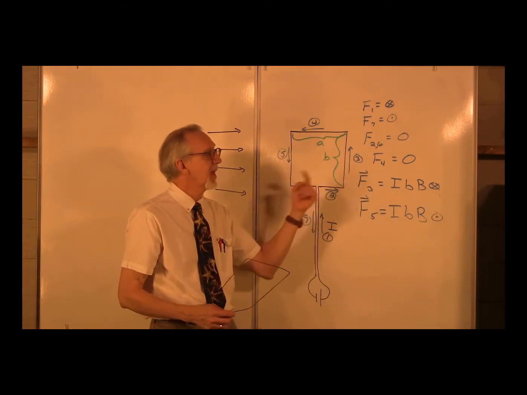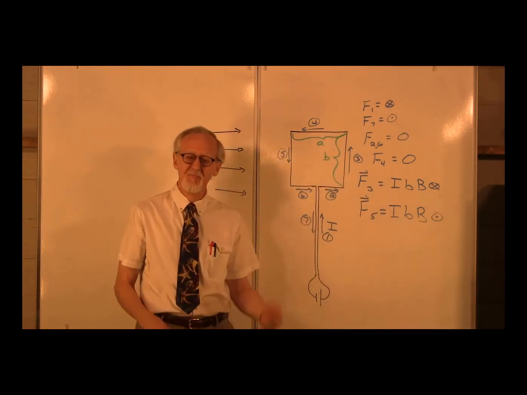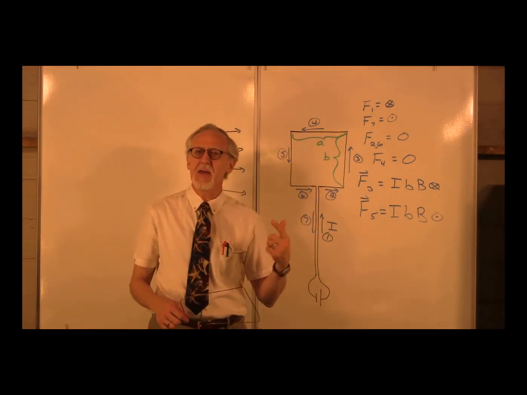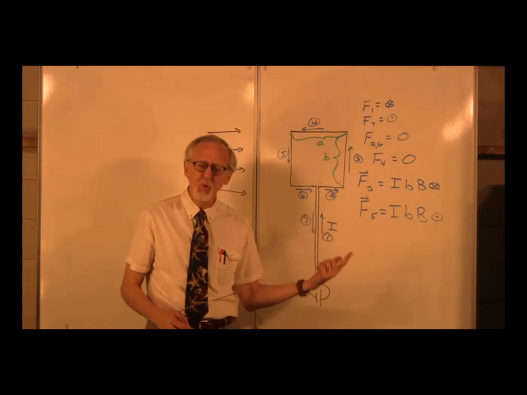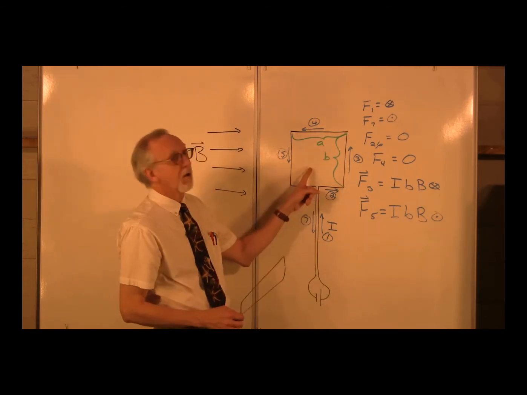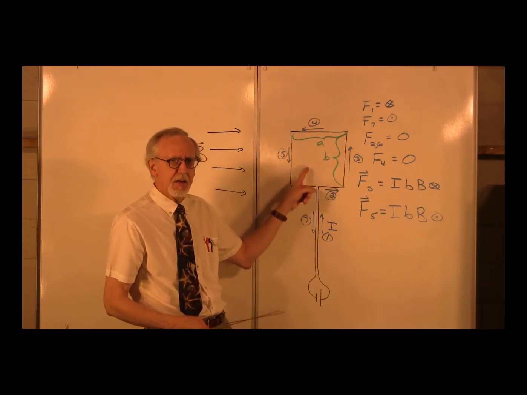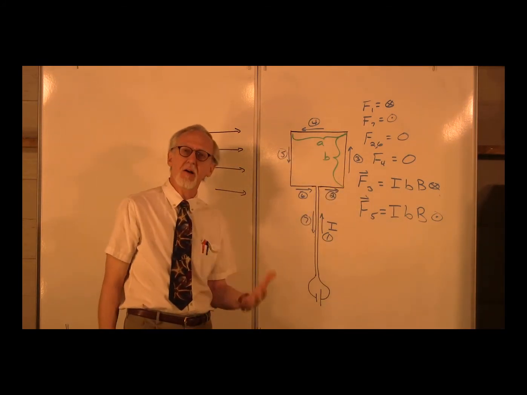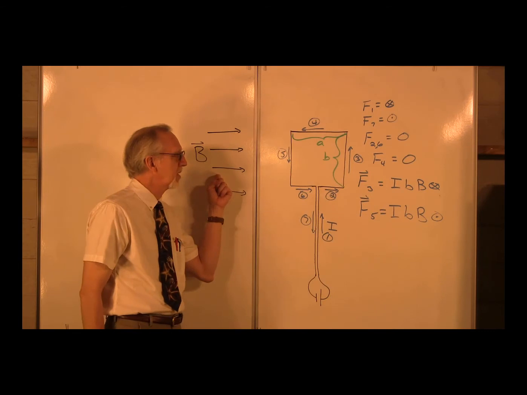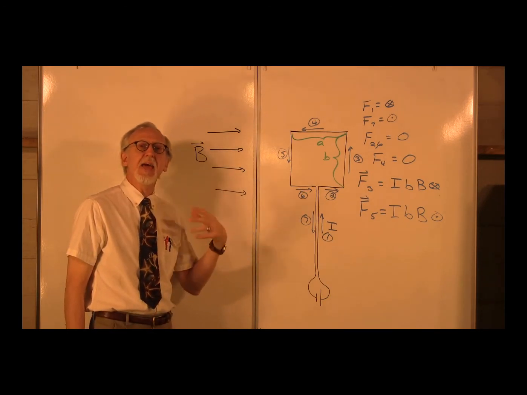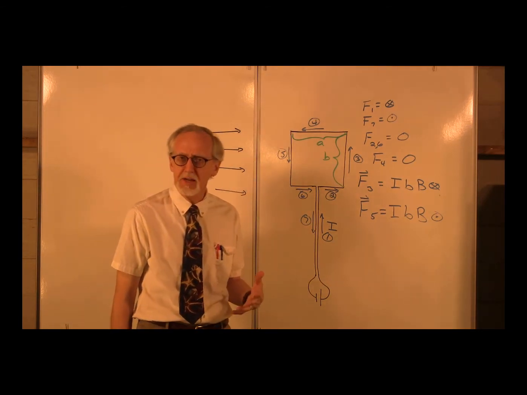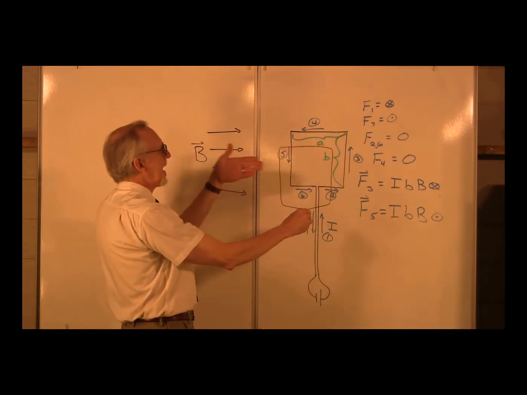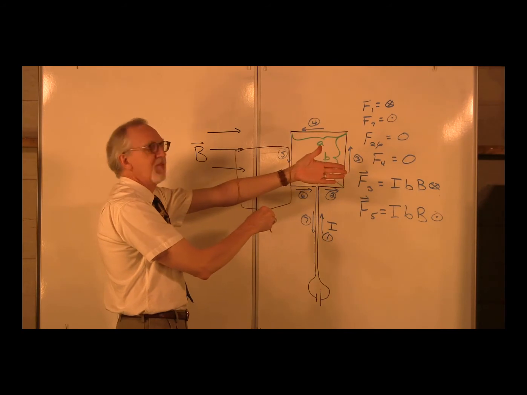These forces will tend to make the loop rotate. That's a very, very interesting result. The net result, because of the current in this loop in the magnetic field, is a torque that tends to rotate the loop. In this case, I had arranged the loop so it was actually kind of in line with the magnetic field.